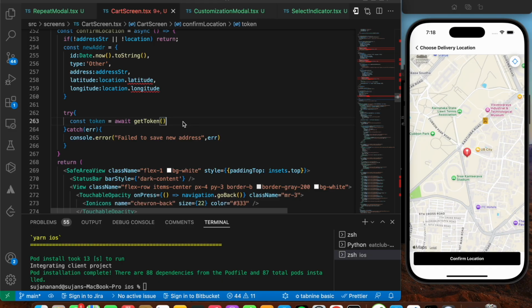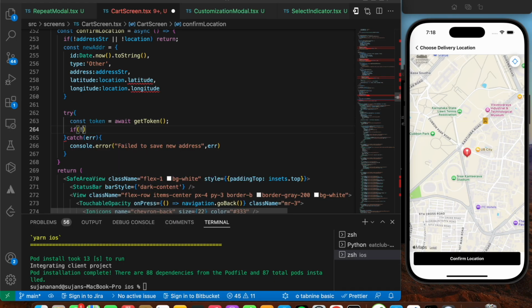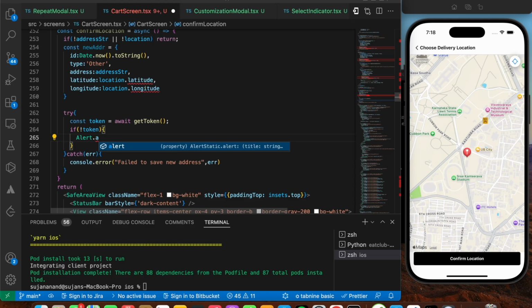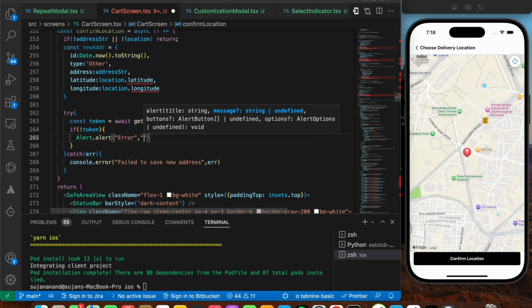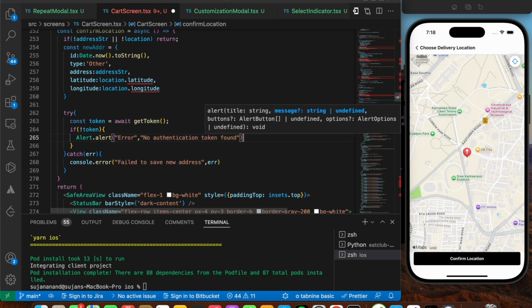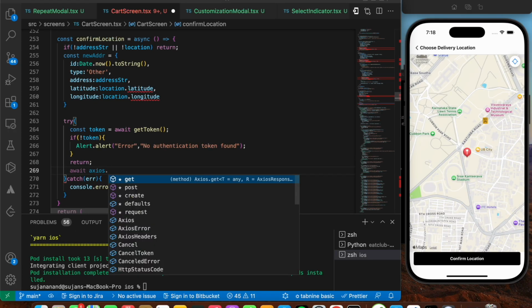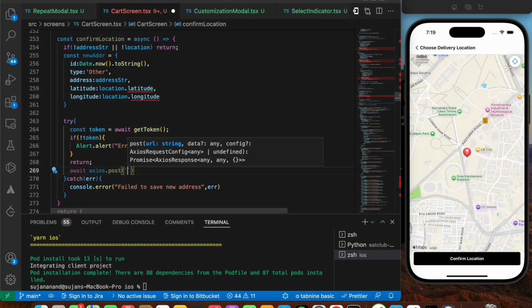Alright, so this part is done. Once we have the token, let's make that API call. So first of all, here I'm going to check if not of token, I'm going to say Alert.alert, error, and no authentication token found. I'm going to say directly return. Here, else I'm going to say await axios.post method, make use of your base URL, and it's going to be equal to /add-address.